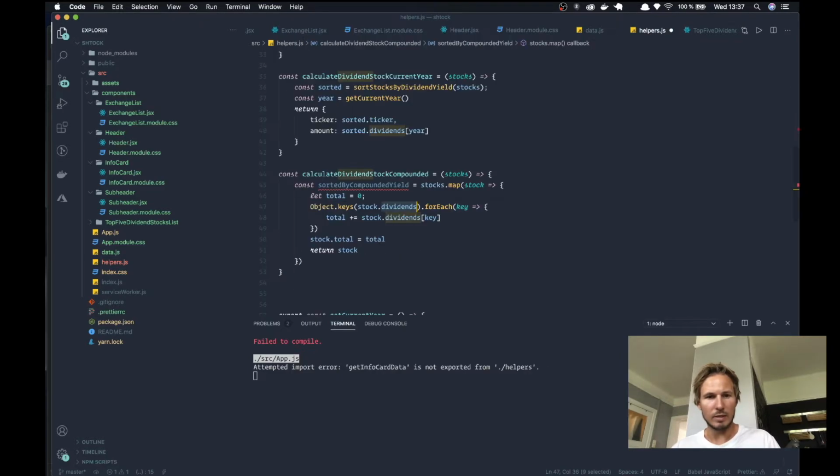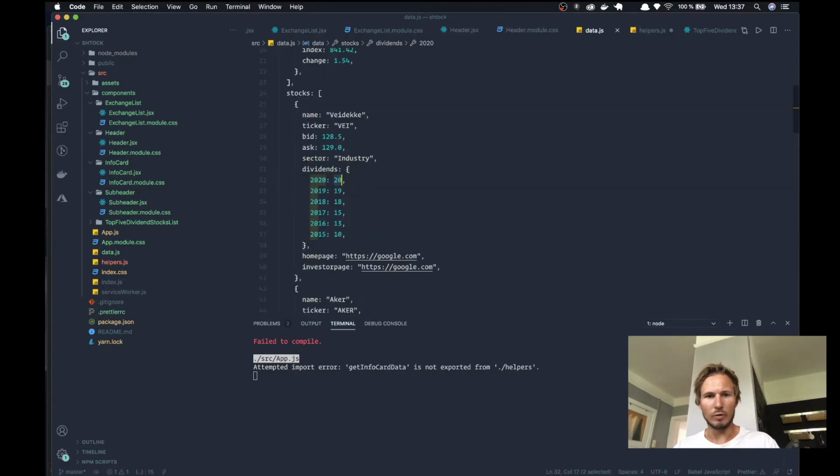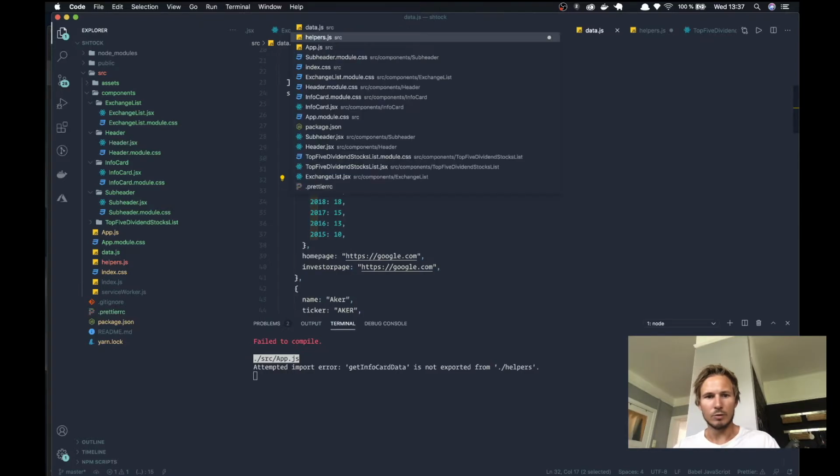So that means that we have an array of each key here. So basically we are taking the total and we're saying stock dividends, I want you to add whatever is at first this key, then this key, then this key, all the way until the end of the array. So that means we're just basically adding each value here from this object based on the key to the total.